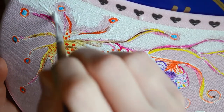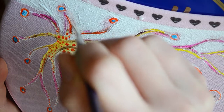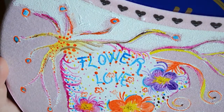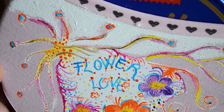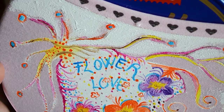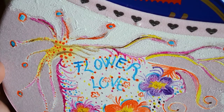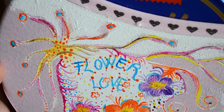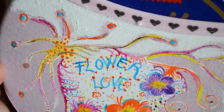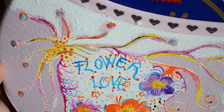So yeah, I don't know what I'll do with that. I'll try to use all my color, guys, because I would hate to have them wasted on the plate. I mean, I can't have that. Sorry. So yeah, I'm just dragging it here. This colorless thing proved useful, and now I'm mixing the white with the blue, and I have a pastel thing going on here. Okay.